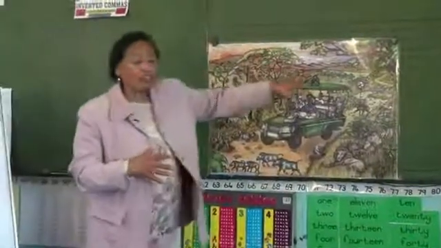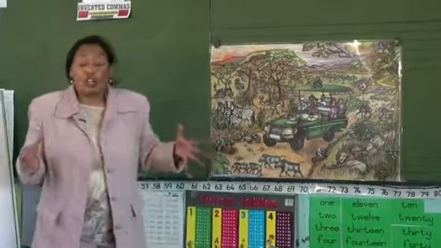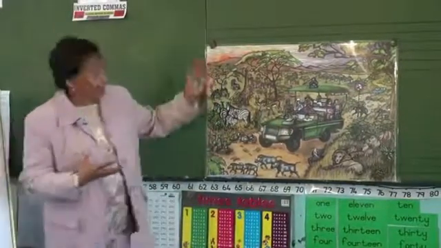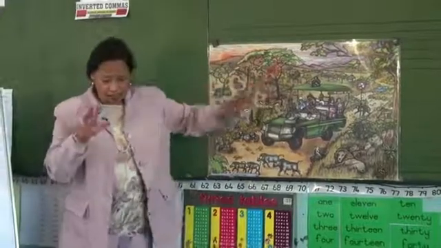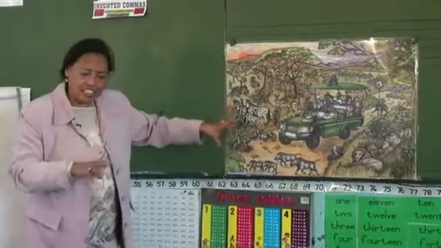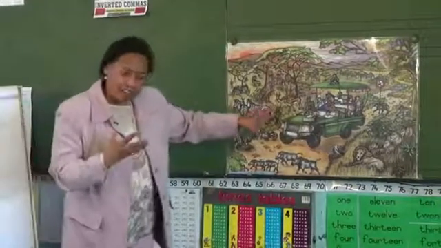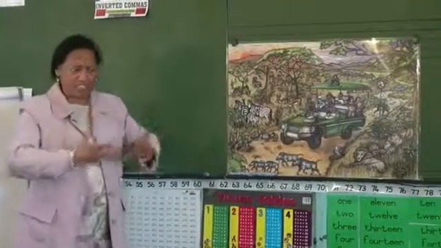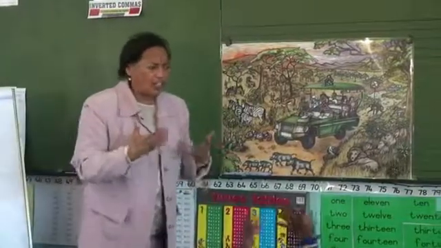This is a poster. This poster is full of clues to help us write our imaginary story. Look at the poster. Before we start talking about this poster, we have to decide on a name for the game park that we are going to. Can we please have some names from you? Have you thought about this?